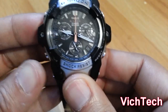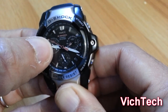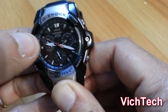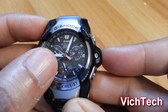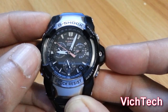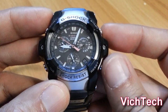And then to go back to the original setting, you press C again, and now it's back to the time zone selection option. So now if you notice, it's pointing to NYC. That's my time zone. How do I change the time zone? Very simple. I press D.